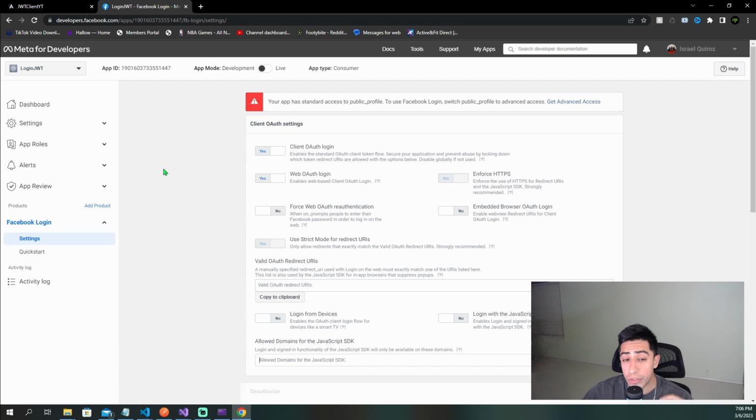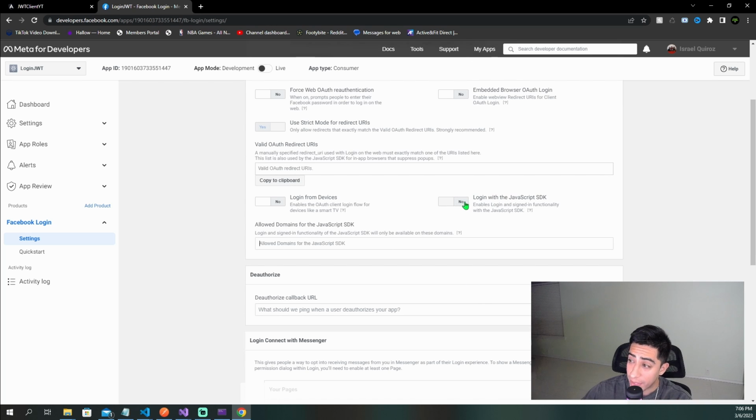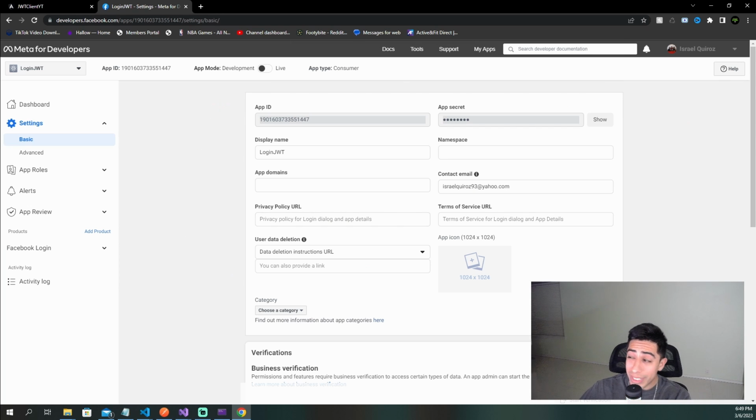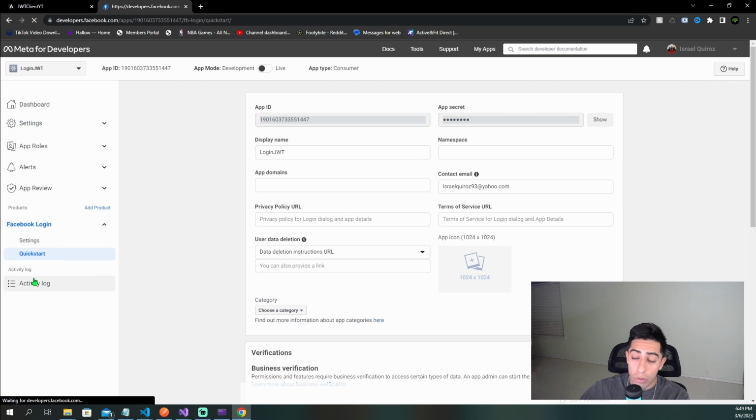And one last thing that you do have to set up in the Facebook portal is you have to go right here to the Facebook login settings and go down here to login with JavaScript SDK because it might throw you this error. And then we're going to need HTTPS localhost, how we already had in the other place. We're also going to need that here. We're going to toggle this and then set the allowed domain and then save it. So once you've done that, that's really all you have to do in this portal. You just need to make a note of this app ID and this app secret because we are going to need them later.